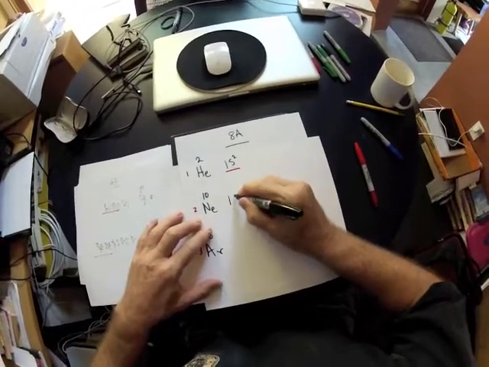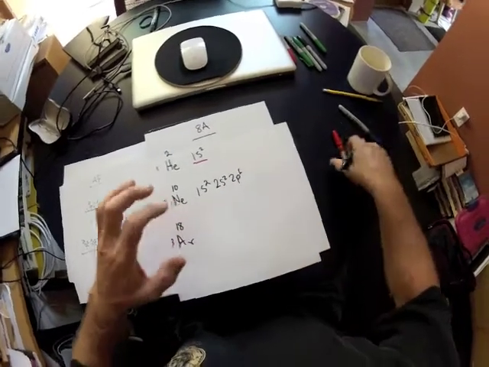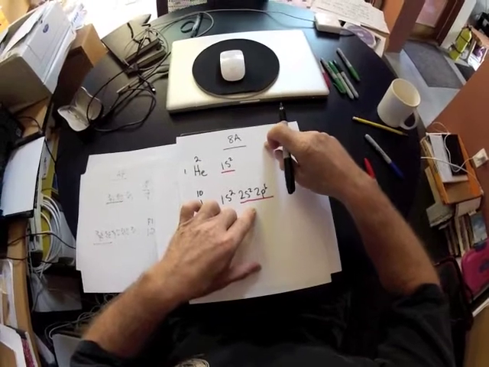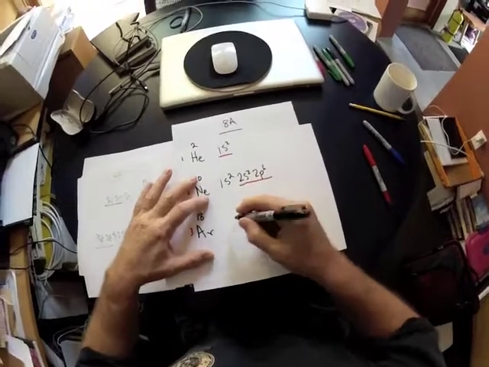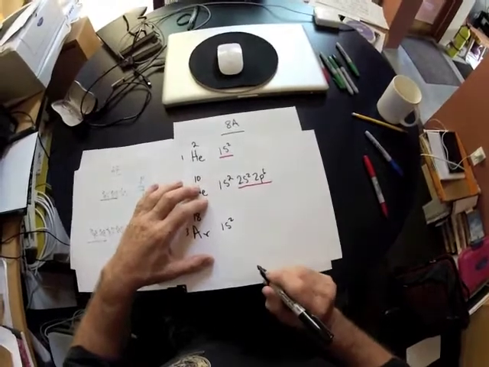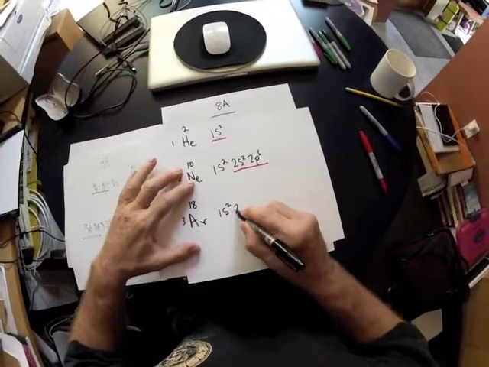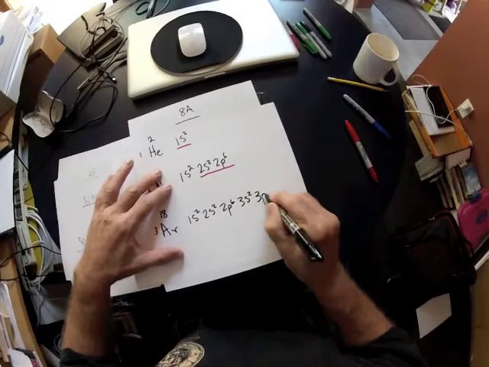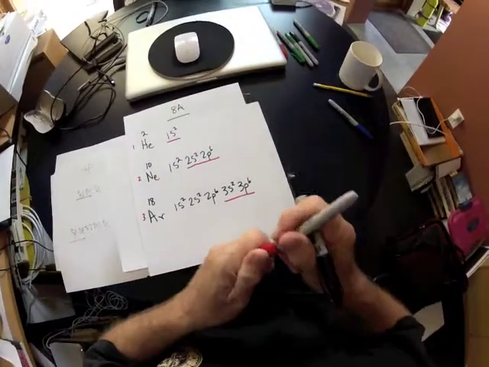In neon, the configuration will be 1s2, 2s2, 2p6. The outer shell is here, and you see it's completely full. So group 8A has elements in it that have completely full energy levels. And I'm going to come back to what the ramifications are for this in terms of their physical and chemical properties later. Now let's take a look at argon. It has 18 electrons, so it's 1s2, 2s2, 2p6, 3s2, 3p6. So we see that energy level 3 for argon is completely full.